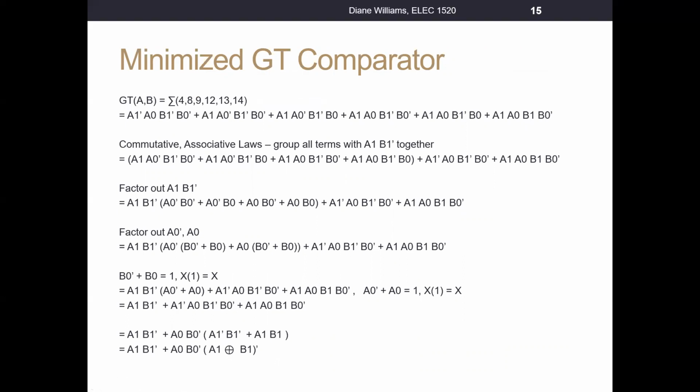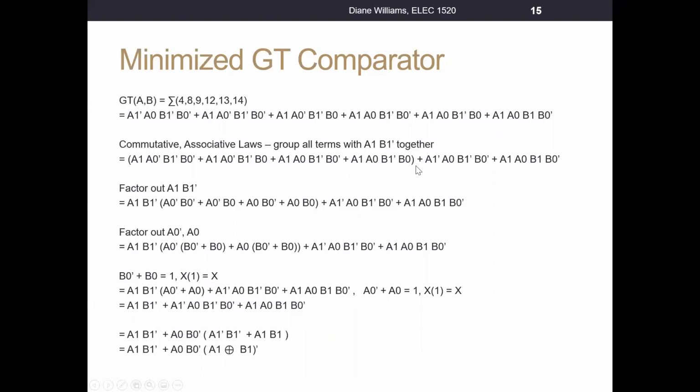Right, and I'm solving in sum of products. I'm solving for the min terms. These are the ones of the truth table. So here's our canonical expression, not reduced. And then I'm going to use the commutative and associative laws, the commutative law to rearrange the OR, the associative law to form this group.